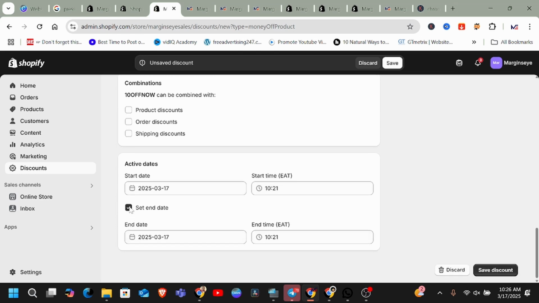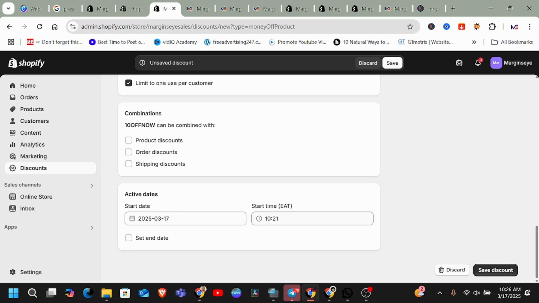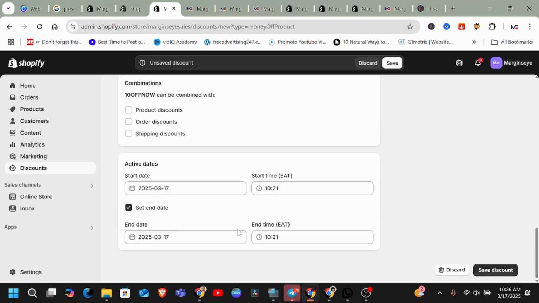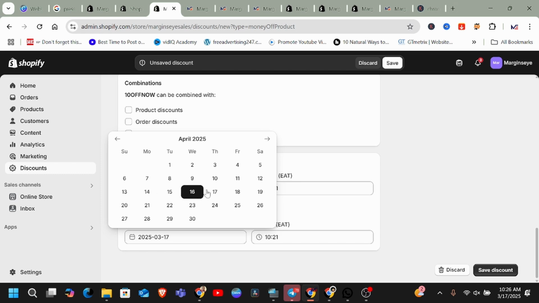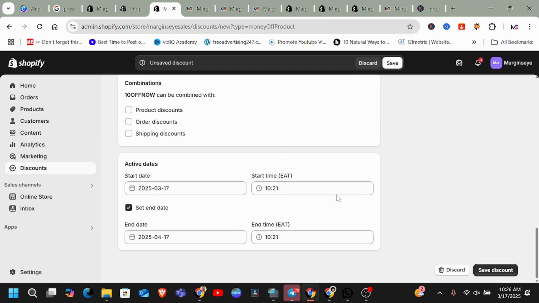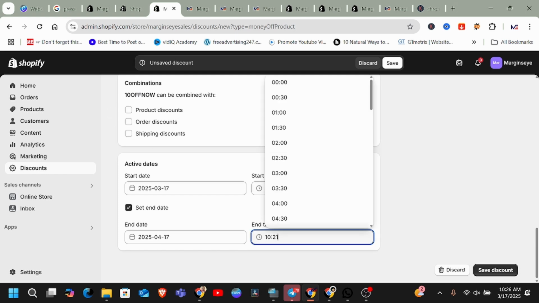But if you unmark this, it means that this discount will be continuous. It will only be showing you the start date, and the end date will not be activated. If I turn that on, definitely I can decide if I want it to go until the 17th of the next month, and that will be approximately 30 days of running. And you can even indicate that in your code, or in your promotional text that accompanies this code, let's say for instance, you're sharing it via email.